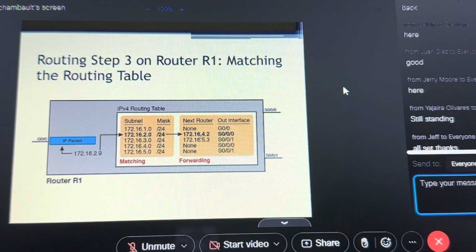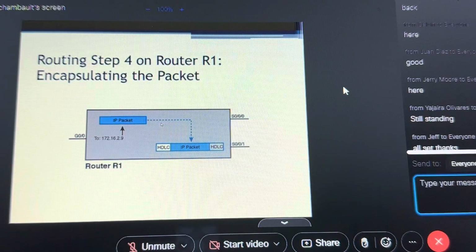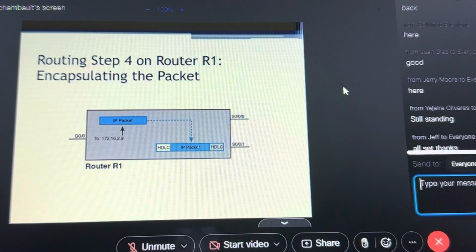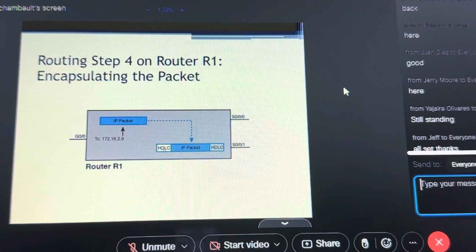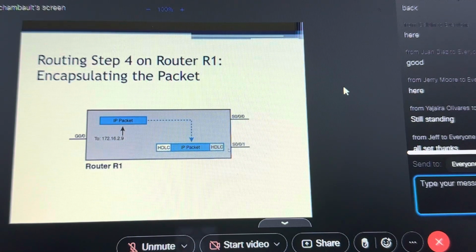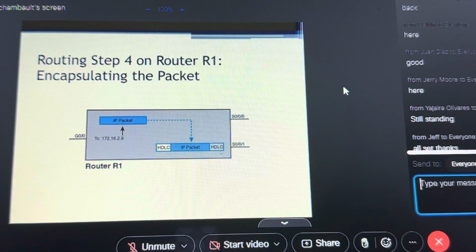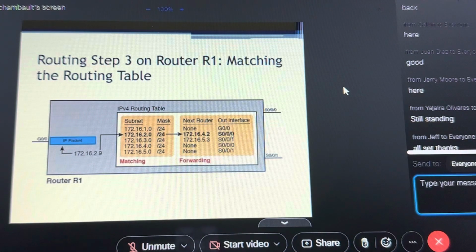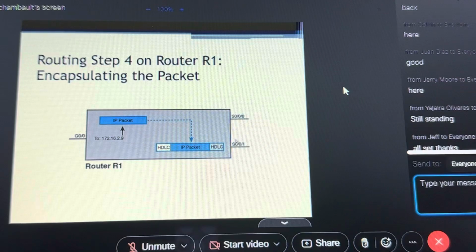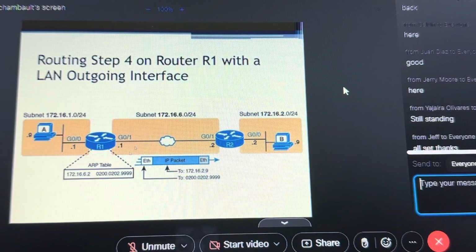The next router is 172.16.4.2, and it's going out serial 000. The router then knows that it's going to send that packet, encapsulates with HDLC, and then sends it out the serial 000 interface. So it then travels across.